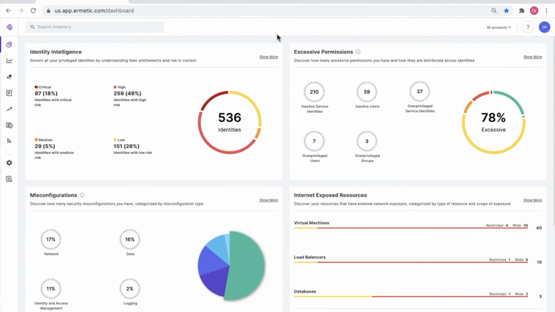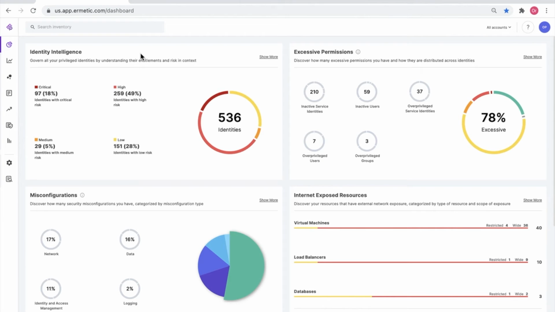Now, as we said, one of the biggest issues is really trying to tackle and understand the identities and the entitlements that they own, and really solving that, and in general, improving your cloud security posture. So I'll walk through the product fairly quickly. I'll show some of the biggest highlights that the product offers, and try to give you a glimpse of how we at Hermetic actually solve this problem. I'll use the widgets in the dashboard to guide me through some of the more interesting features, and I'll start off with the Identity Intelligence widget.